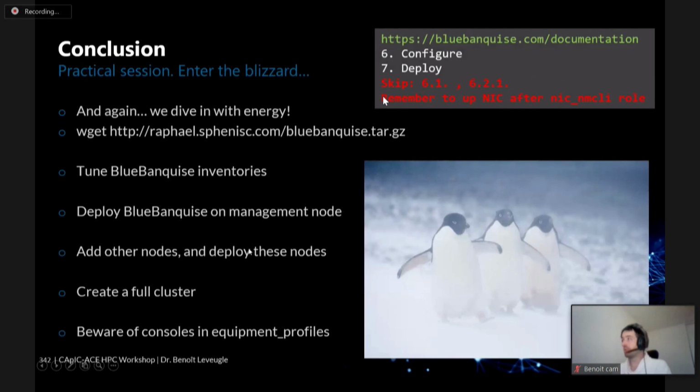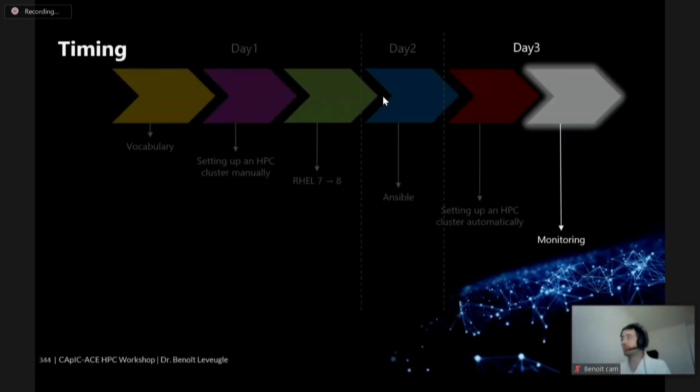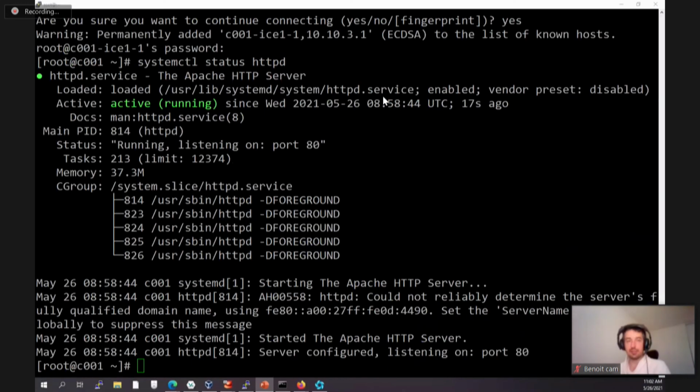So this is a practical session for you this afternoon, and we are also going to see monitoring, Prometheus usage, because I think it's the last part to see in an HPC cluster deployment. Once your cluster is ready, you need monitoring to ensure everything is okay in production, to be sure you don't have any hardware issues or things like this. So we will see that this afternoon. If you don't have any more questions, I think we can stop here for this morning.